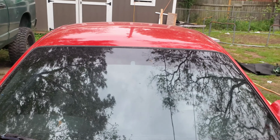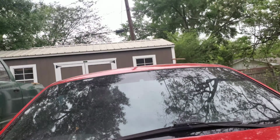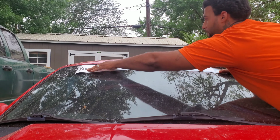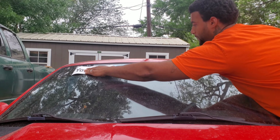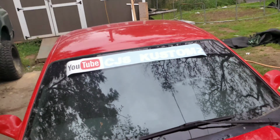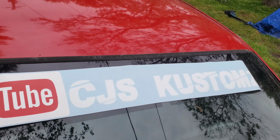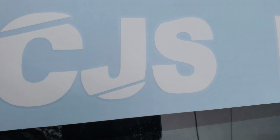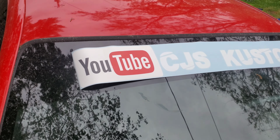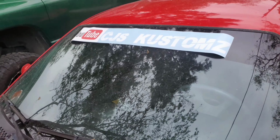Hey guys, we're gonna put that right there on the top. See if I can get it to hold up there by itself. Just to see. All right, guys. Oh, yeah. That's gonna look good. Only thing left to do is install. I say install like it's hard. Just put the sticker on there. That's it, guys. I gotta get one more for the back.